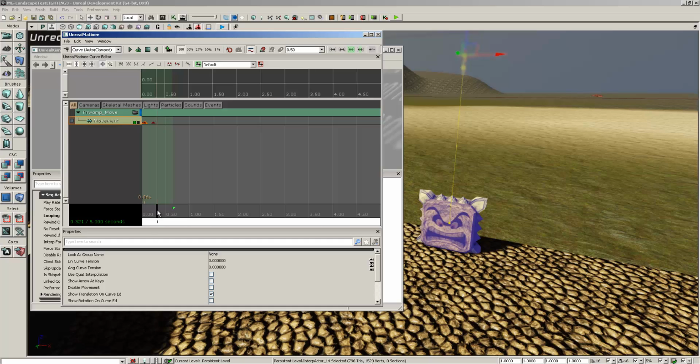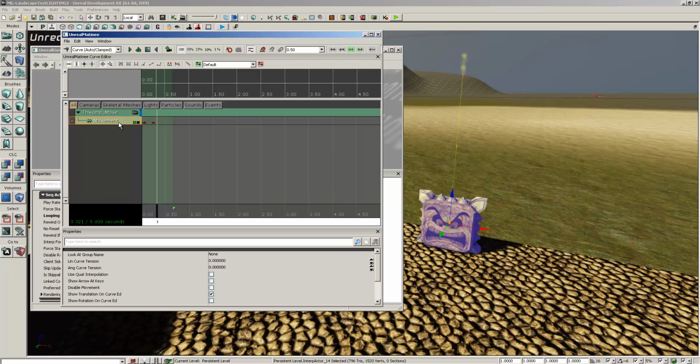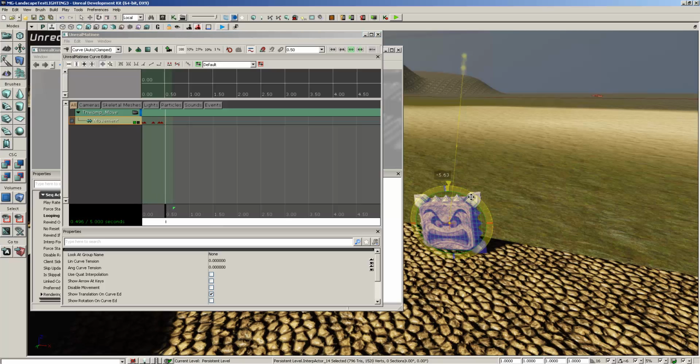Then after he's hit the ground, we're going to move him over. We're actually going to go back over here to the level. Make sure our movement track is selected. Come up to the top, go into rotation mode. We'll grind him there. We'll add that key. Go a little bit further. Grind him there. So down, and he does a little grind. Bring him back to center.